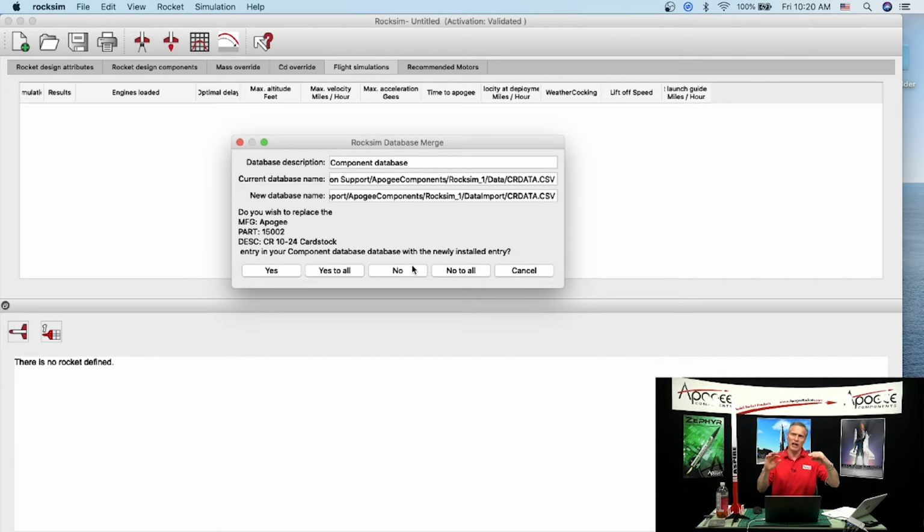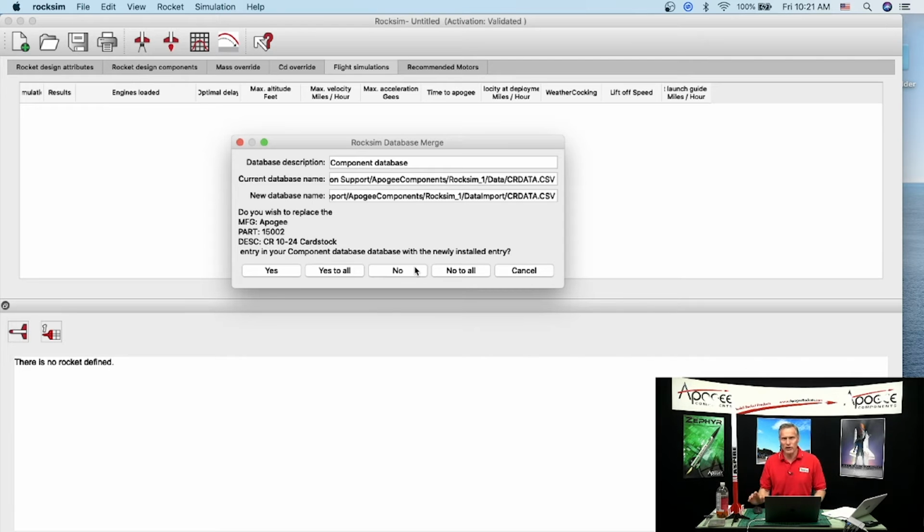So basically what's going to happen is it doesn't recognize that nose cone is overwriting the first nose cone. So you're going to have two nose cones in your database with identical data, just different names. So that's probably the only thing you're going to notice. You're going to notice multiples of the same part. And what you'll have to do is eventually you'll just have to delete them from your database.